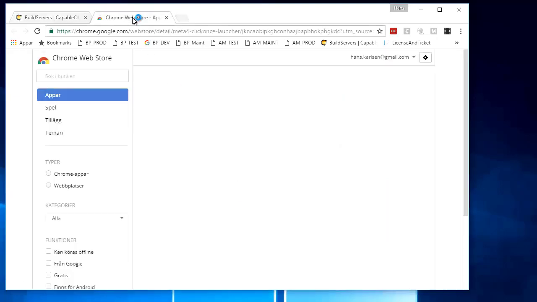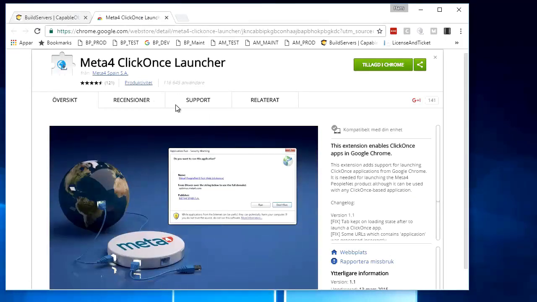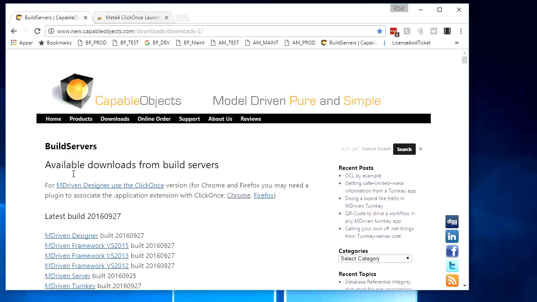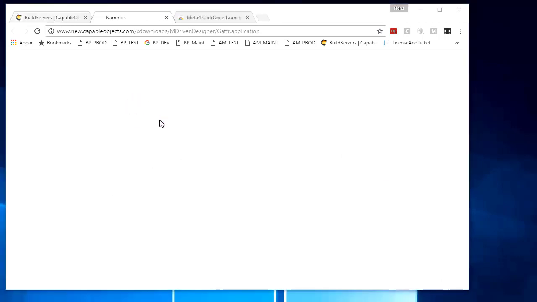It is something that you install in the Chrome browser or Firefox or what have you, like this.